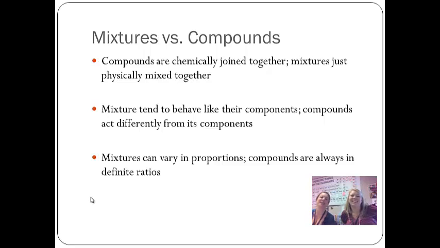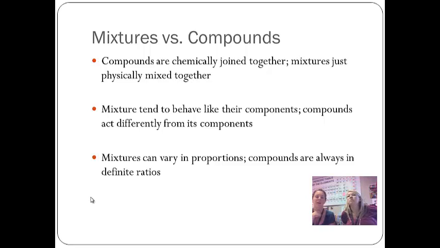Mixtures tend to behave like their components. Compounds act differently. So if you have salad dressing, you can still see that oil acts like oil in the water. They're going to separate out. Compounds, when they chemically form together, they're going to start acting like something different. Yeah. So different chemical properties.